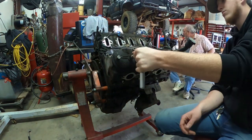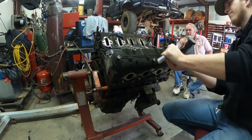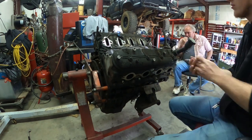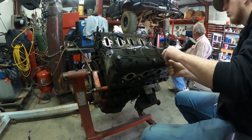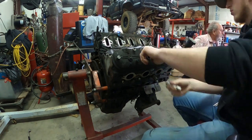So right here we're starting off super easy. We are taking off the valve covers. If I'm not mistaken, they're 8 millimeters. It's either 8 or 10. I can't remember right off the top of my head. But anyways, you just want to take those valve cover bolts off and pull your whole valve cover out.